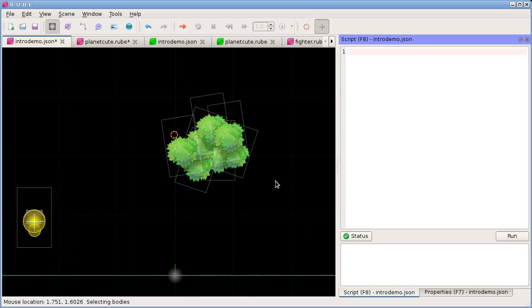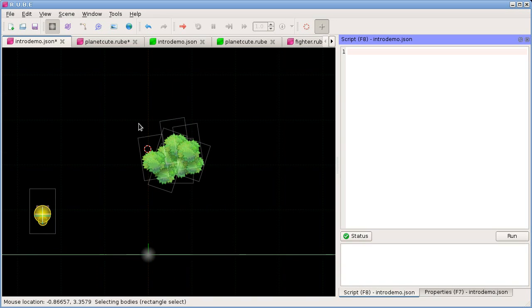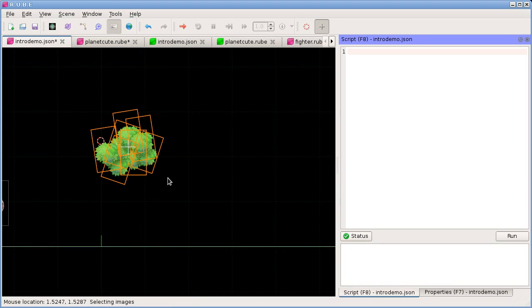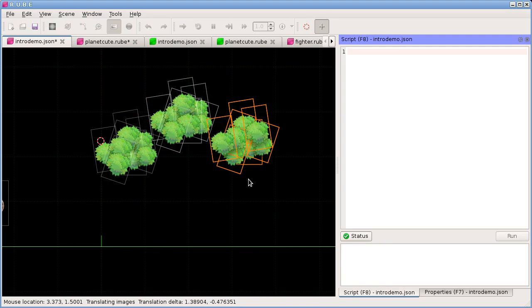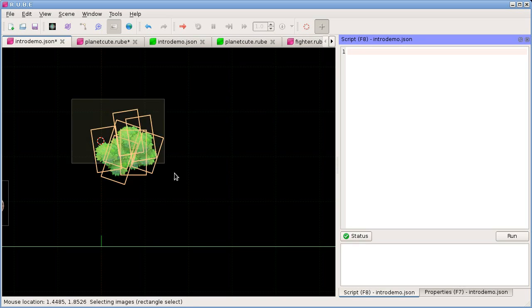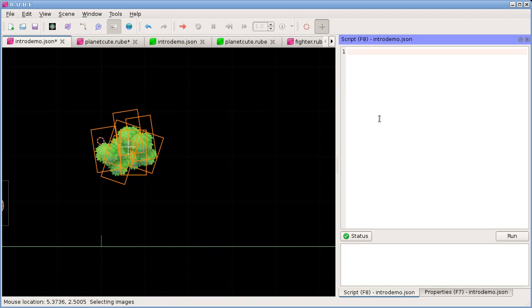As an example here, I'm going to select all of these images. Whoops, image mode. Select all of those images there, and we can manually duplicate them like this, right? But rather than manually duplicating them, we can also use script to duplicate them. So we have a function called getSelectedImages.